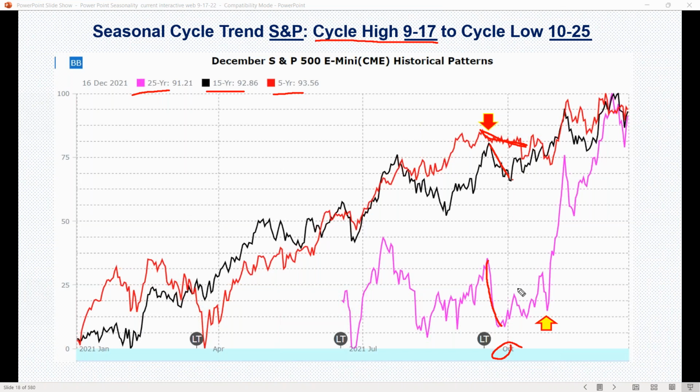Now, one of the second strongest seasonal times of the year is towards the end of October. So we'll get a cycle low around the end of October for the S&P, but NASDAQ is sooner. Right now the markets are trending sideways to down. Be aware of that, and that's how seasonal statistics can help you right now.